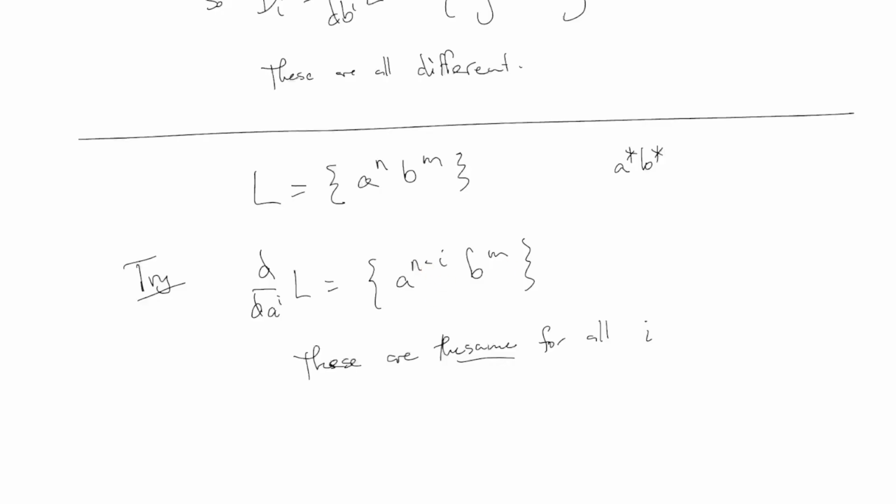The difference over there is those two exponents, they are related because they both have n's in them. So you're saying the first one is twice as much as the second one, or twice as much minus 1 as the second one. But here, they are just two different numbers which are not related at all. And so these are actually the same. All of these languages, they are still the same as a star, b star. Some amount of a's followed by some amount of b's.